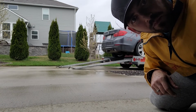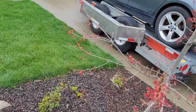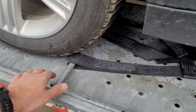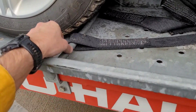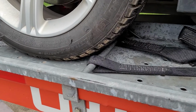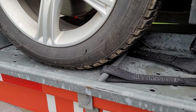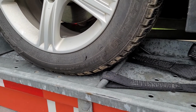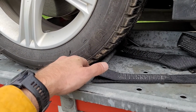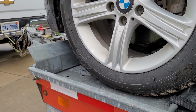Let me show you guys that hump that I'm talking about. The hump is this right here. It's dual purpose. It keeps the straps hooked up, but also keeps your wheel from rolling over. It makes it a little bit more difficult. So you might have to apply the throttle depending on what wheel size you have and how much torque your car's applying when you're just off brake. So just keep that in mind, and be super careful not to get too crazy with the throttle, because then you could just end up jumping off the end of the trailer here or damaging your front end.